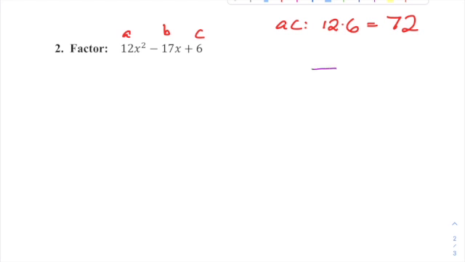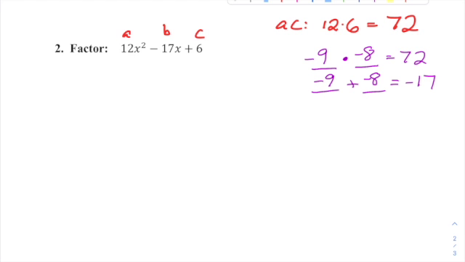Then I'm looking for two numbers that will multiply to be 72, and those same two numbers have to add up to be what's in the middle, which is negative 17. What two numbers will do that? They've got to both be the same sign. They've got to both be negative in this case, and that would be negative 9 and negative 8. Remember, if you have trouble coming up with that combination, you can make a list of the factors of 72. Start with 1 and 72, 2 and 36, 3 and 24, etc., until you get to 9 and 8. But we got those two numbers, negative 9, negative 8.